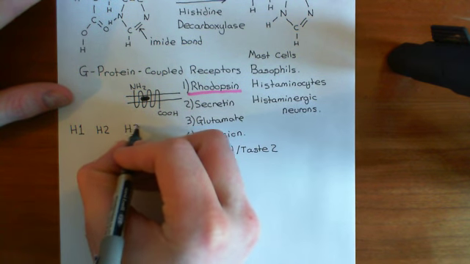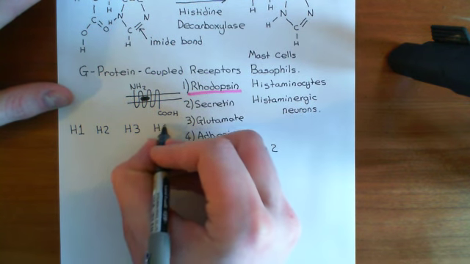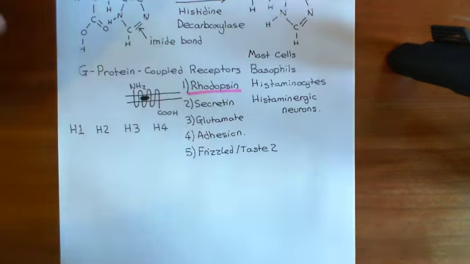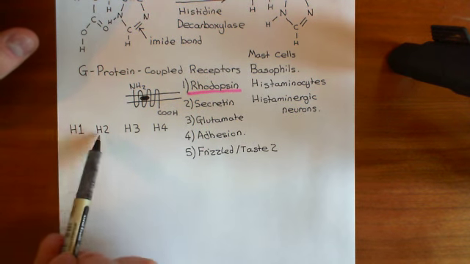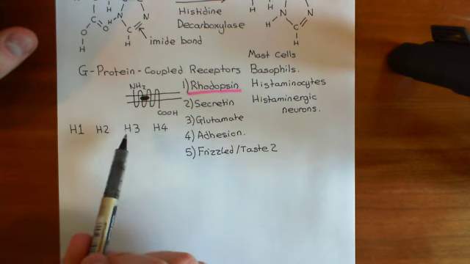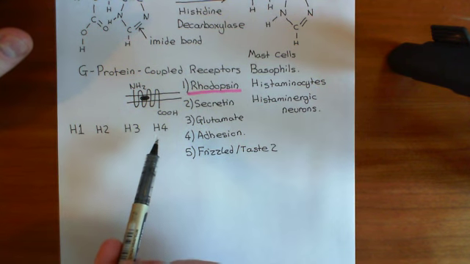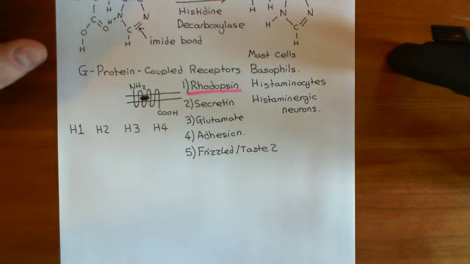There is then the H3 receptor, which stands for histamine 3 receptor. And there is the H4 receptor, which stands for histamine 4 receptor. Now, of these, H1 and H2 are the best characterized. H3 is growing. H4 is very, very new. But we do know H4 now exists. So we have 4 current histamine receptors.